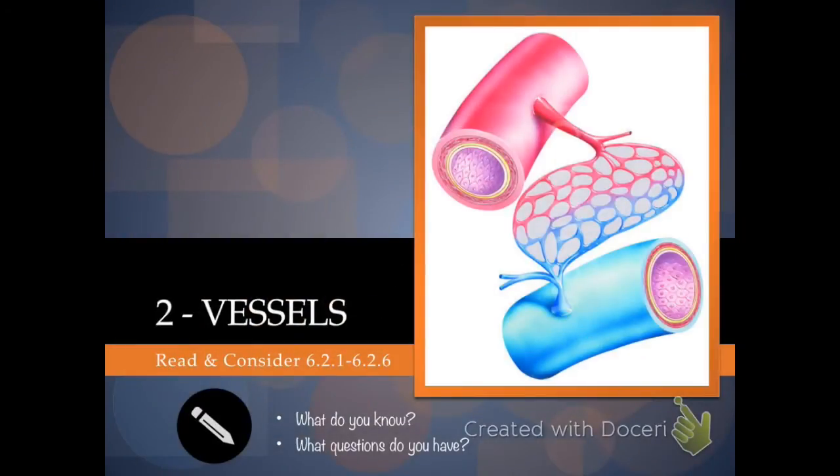Hey guys, this is a video about vessels. So we're specifically going to be talking about arteries, veins, and capillaries. I just want you to pause and take a moment to read your understandings. You're reading 6.2.1 to 6.2.6 right now, and just get your mind in the right place and get ready to learn these topics.